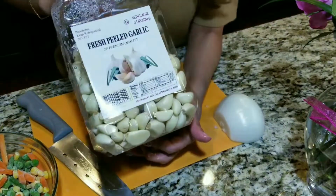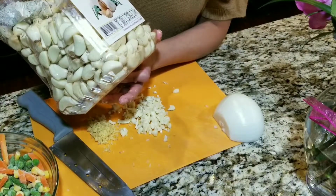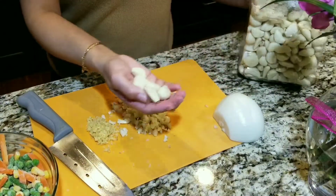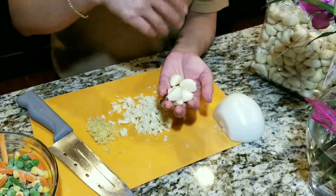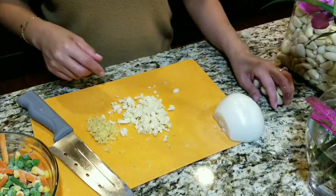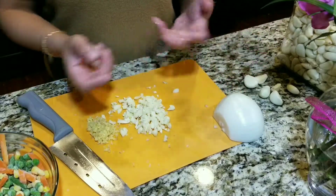You can buy a tub of garlic like this. I don't know how many pounds this is, but anyway, I buy it already peeled like this. And then I just cut the ends off, and then I rinse it slightly. And then I put it in a food processor to chop it up. And then I put it in a Ziploc bag, a sandwich bag, and throw all that into a freezer. Whenever I'm ready to use, I just take it out.